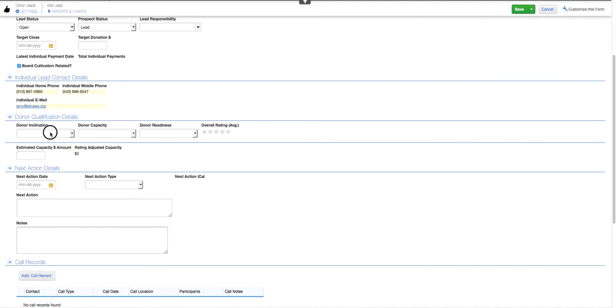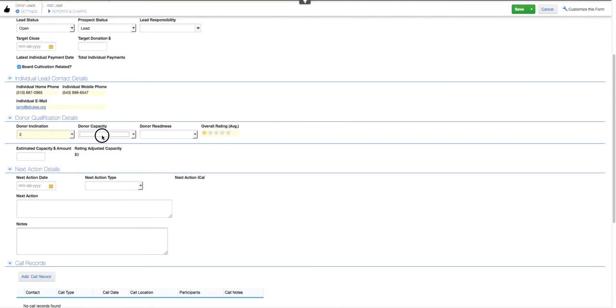We then can track donor inclination, capacity, and readiness, put in an estimated capacity amount and get a rating adjusted capacity.